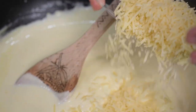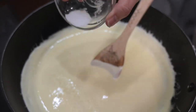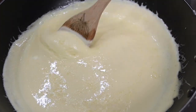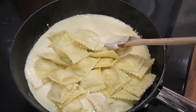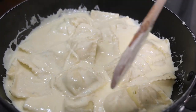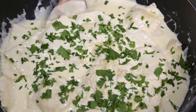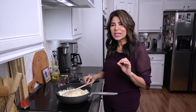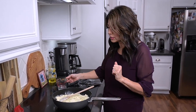Back to the stove — I'll add the Parmesan cheese to the cream sauce, season with salt, and stir until it's all well combined. Then I'll add the drained raviolis into the saucepan and let them soak up all that creamy lemony goodness. Finally, toss in the chopped fresh parsley and stir. If you like it a little more runny, that's when you'd add that pasta water you pulled out.